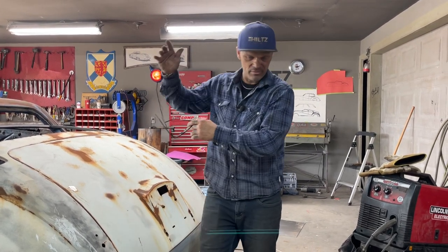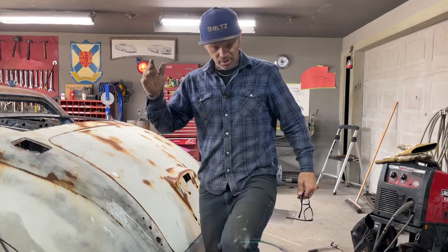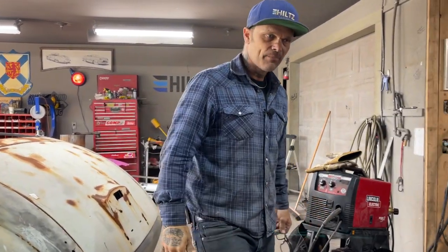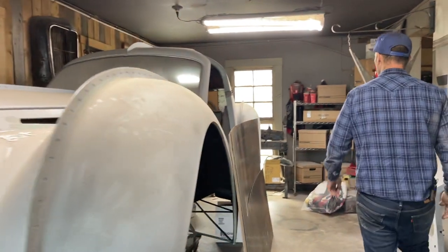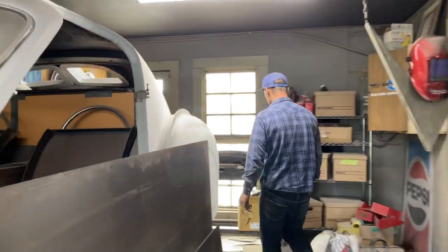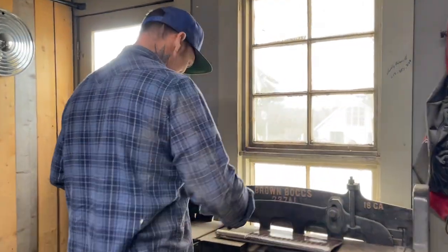George Barris, the king of customs. Cars like you've never seen before. Some of them are nice looking. Some of them I think are great. Some I think are not so great. But you have to tilt your hat to that man because he built cars you've never seen before. And for anybody to knock what I'm doing, you'll have to stop and think for a minute. You'll have to stop and think for a minute. But I bet you won't.